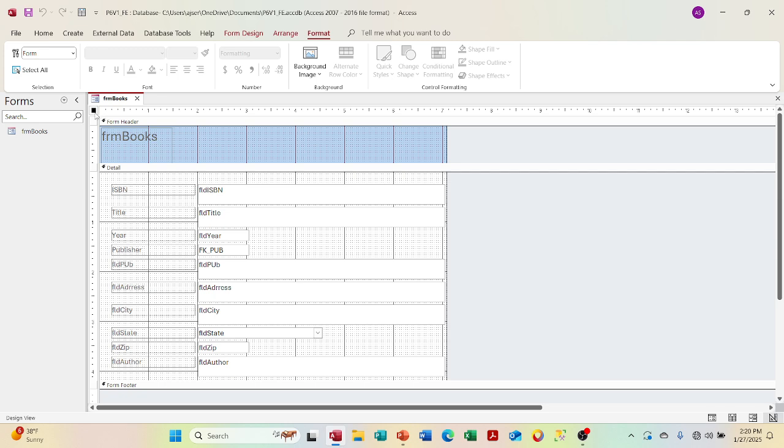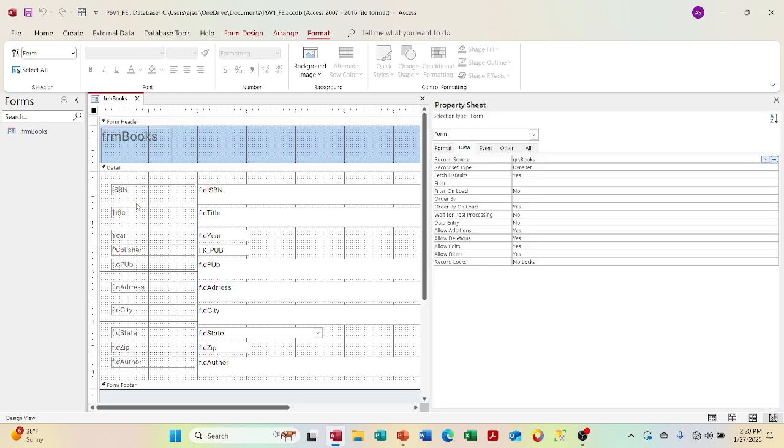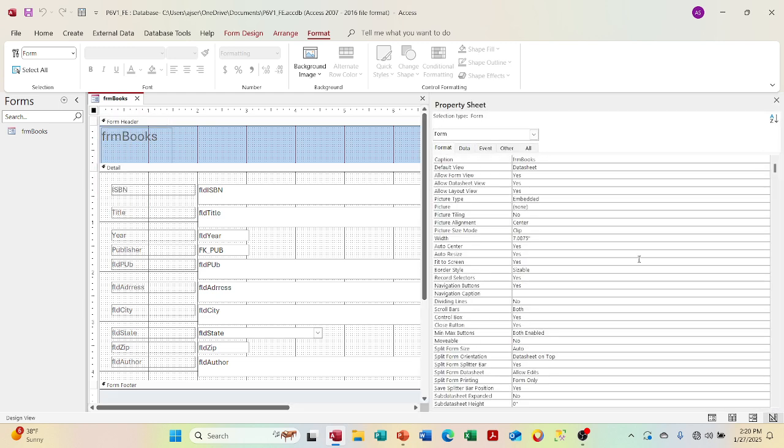Let us go and right-click again on our properties here for our form. Go to Format. Notice, datasheet's the default. Well, let's try Form View instead. Let's try single form, not continuous. Now, I'll get to those later, what they are. And in this case, too, you see here, allow form view, yes.